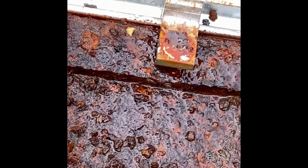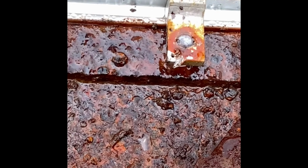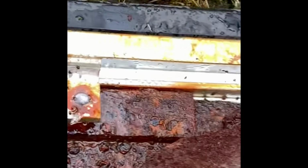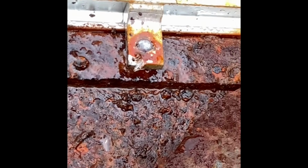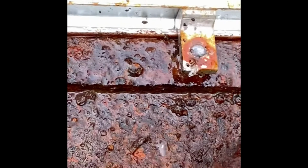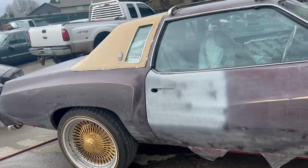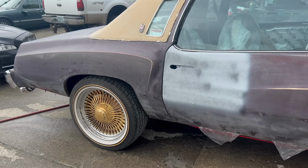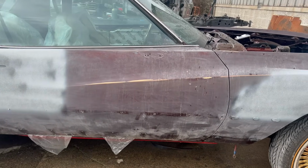So any of the ones that break, I'm gonna have to drill them out and tap the hole back in it. So we're gonna have to be doing some repair on some of these pieces to make them work. So it's all good. We'll be able to get it, but it's just, you know, it's what it's gonna take. So I don't really get excited no more. When I see something, I'm like, okay, yeah, that's tight, bro.